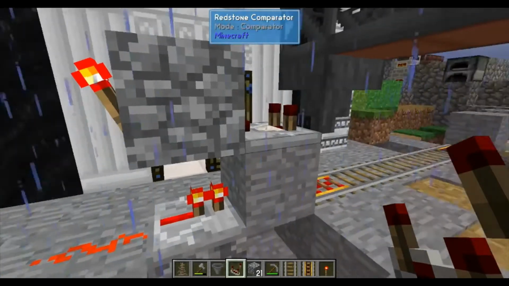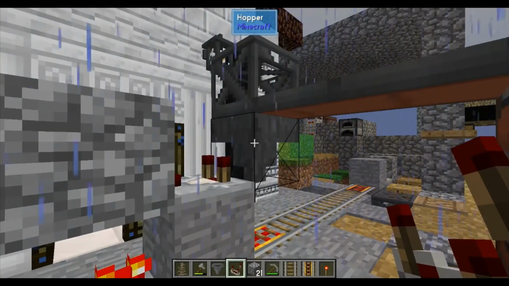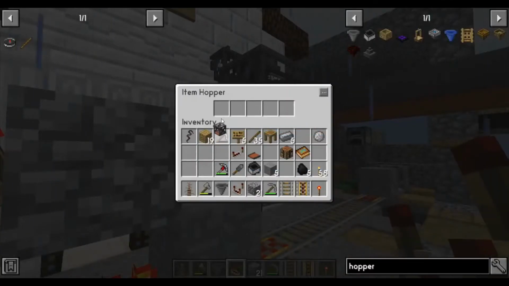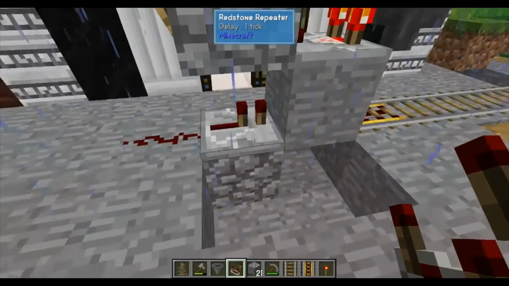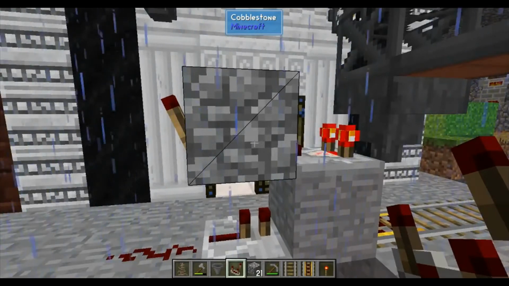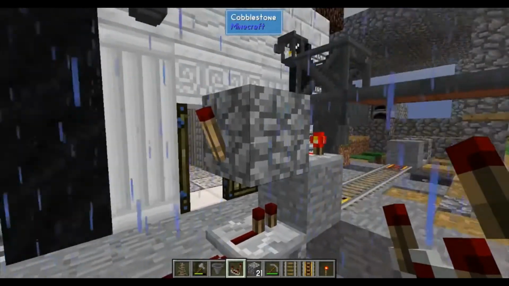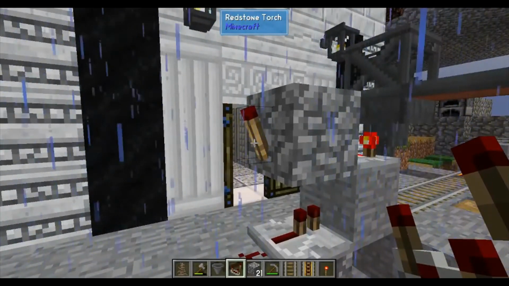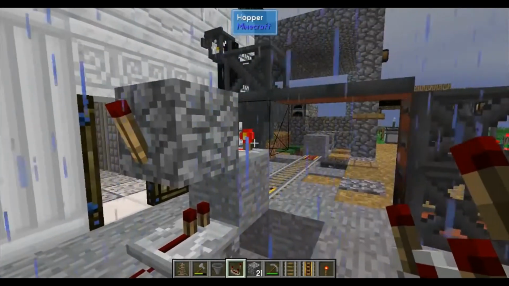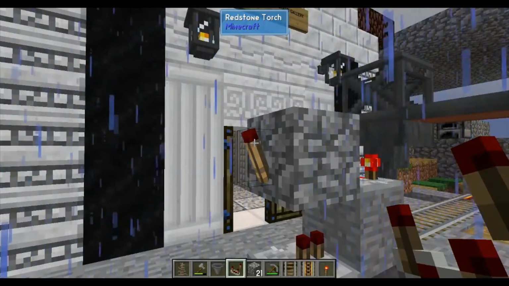Why? Simple. This is drawing its power from the hopper. When something's in the hopper, we want to turn off the rail. If something's in the hopper, putting something in the hopper, this is on, these are off. Why? We are now pushing power into this block, which turns off this redstone torch. It can't hold the power of both. Either this is going to power, or this is going to power. This pushes power into the block. This is turned off.